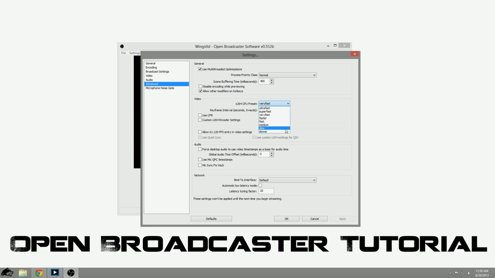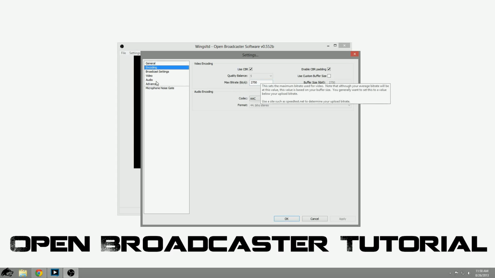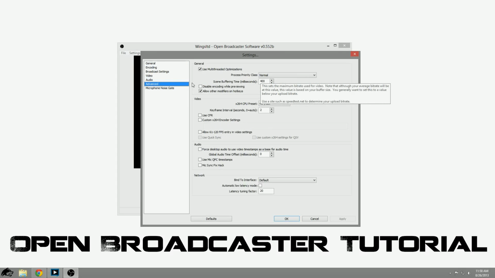Slow and slower are for whenever you have server processors. Mainly, you can select this to put more of a load onto your computer processor and less on your actual internet connection for higher quality. I do not recommend doing this. I recommend keeping it at very fast, as with these settings you will have a very clear 720p stream that you can use with almost any processor.